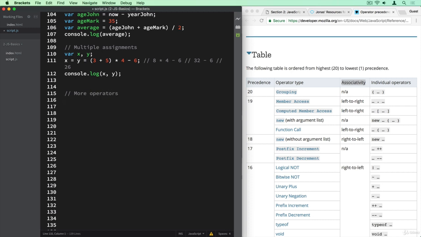So let's say that we wanted to double x. So something like x equals x times 2, right? So that would be the double of x. But you see that we're actually repeating the x here. Okay, and so in JavaScript, there's a way of making this a bit more simple, which is simply saying x times equals 2. Okay, and so this is the exact same thing. So what this means is that basically it will do x times 2 without us having to write out that x times here like we did here. Okay, so let's take a look at the result.